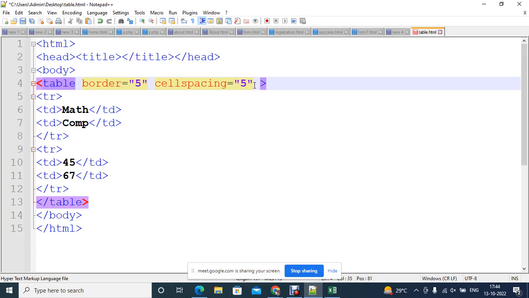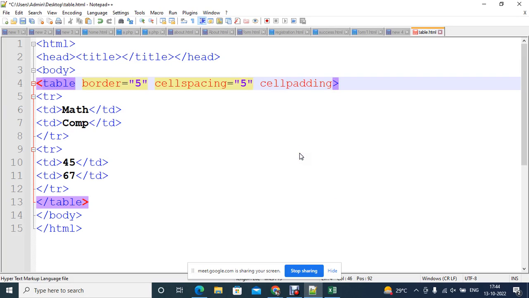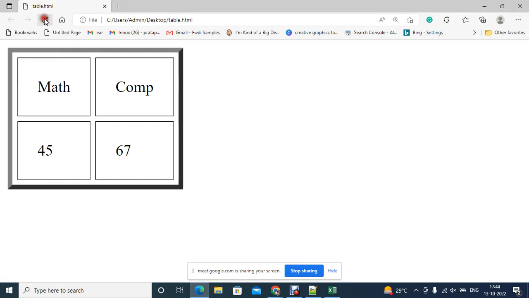Then there is one more property, known as cell padding. In cell padding, you can increase the space inside the cell. If I put 20 here, you see what will happen. The size inside the cell will increase. You can see the space inside the cell has increased, where math, computer, 45, 67 is written.